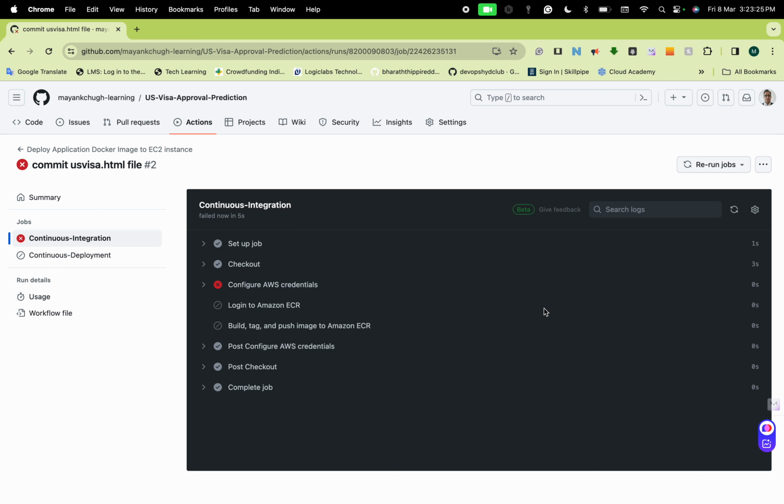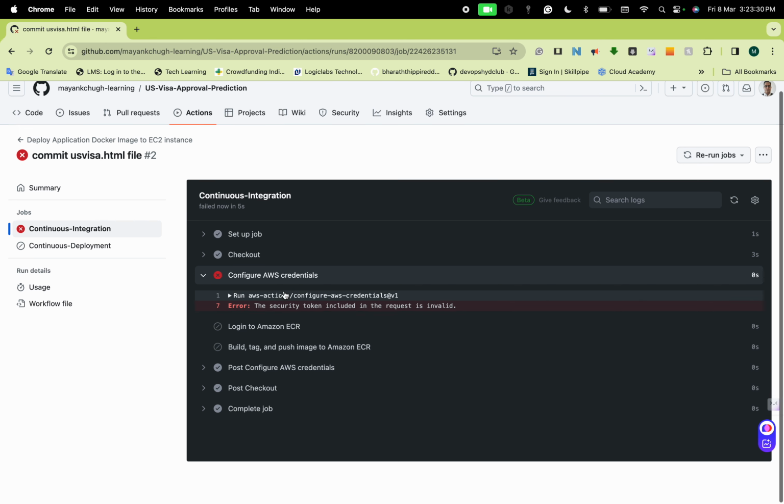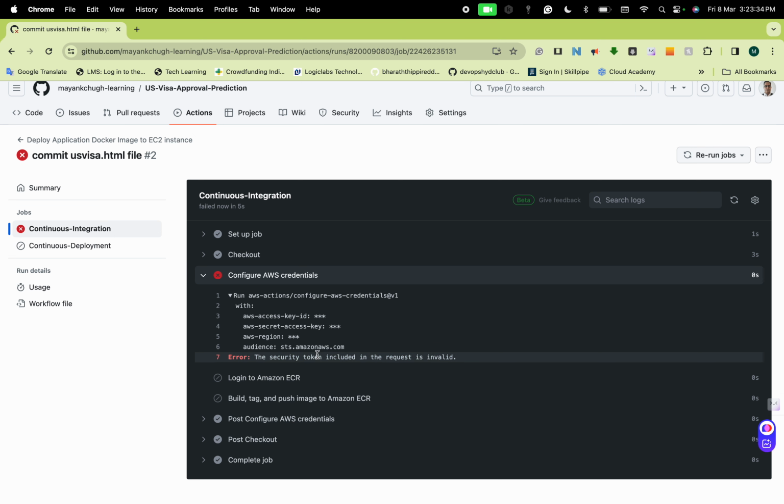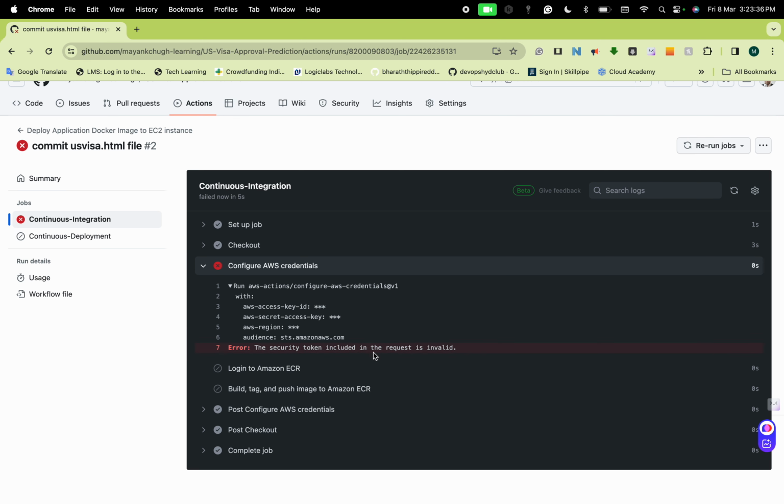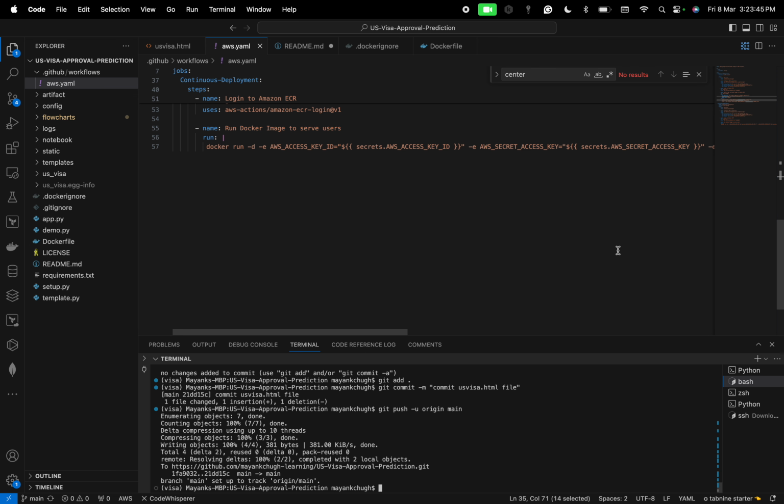Oh, seems like I have an issue over here. It is not taking up my credentials. Request is invalid. Okay, no issues. Let me try to resolve it.